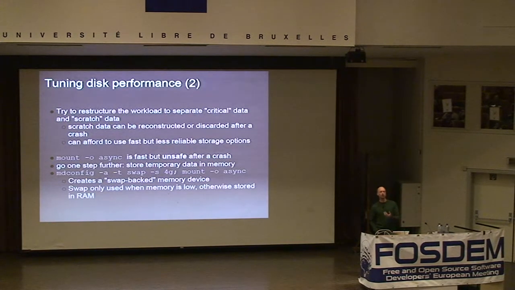It will use swap if there is insufficient main memory to satisfy the request. So if there is memory pressure and your working set of the memory disk plus application memory exceeds physical RAM, then data will be pushed to swap. But this only happens when memory is low. So it's not going to be writing to swap with every I/O request. It's only going to happen if needed. And typically, you could then add more memory to prevent this or resize your application.